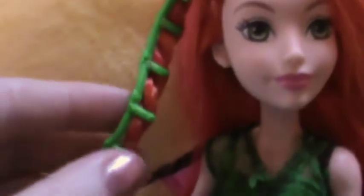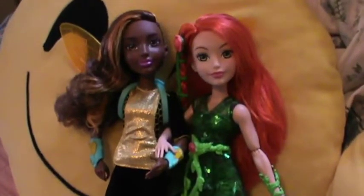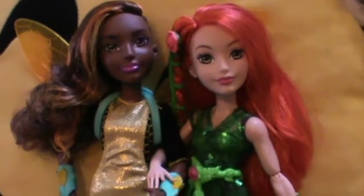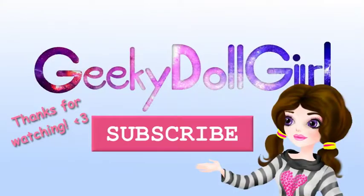And that is Bumblebee and Ivy unboxed — the latest two supers for my collection. I love and highly recommend both of them, they're so cute and so pretty. I love the outfits and they're going to be going on the super shelf with their classmates. There will be lots more Superhero Girl videos coming very soon because I'm going to do a lot with these dolls — hope you enjoy the video!